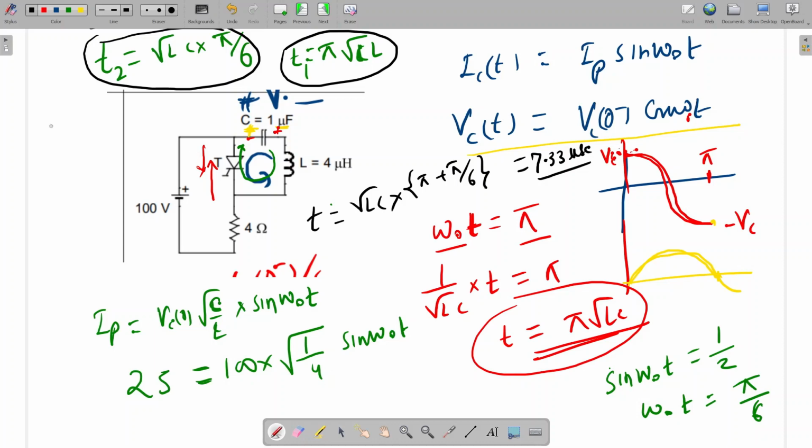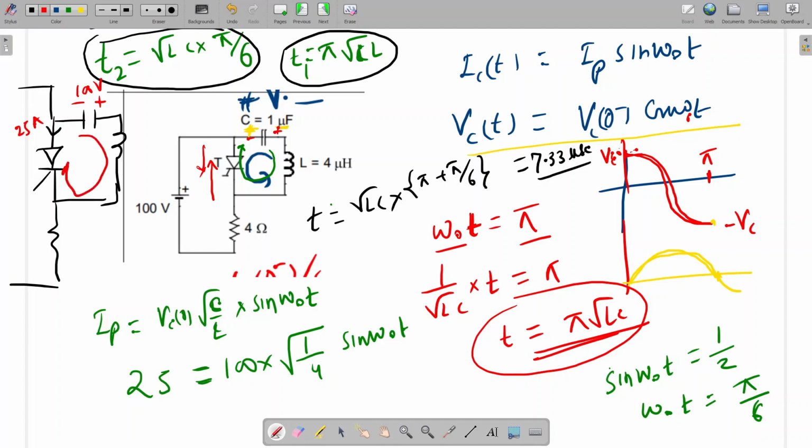So see, first this circuit is there. This is the thyristor and this is the capacitor, and this is like this one. So this battery here is connected with 4 ohm. So what will be the load current due to this resistance? 100 by 4. One current will be in this direction, that is 25 ampere. Okay. And this is reverse charge. After one cycle, what will happen? This capacitor will be charged in reverse direction. So that will be here. It will be like 100 volt in this direction. So this will supply the current in this direction.